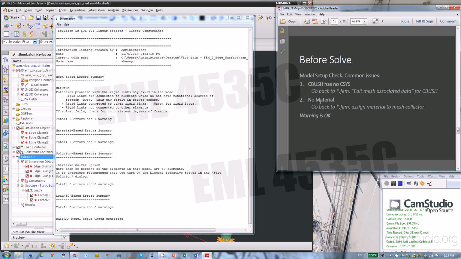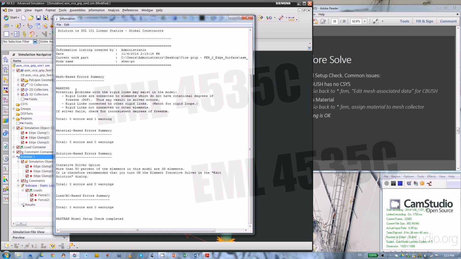Then if there's no material, you know what to do. So the warning is fine, it doesn't matter. And this iterative solver, that's also fine. You don't have to use that. So that all looks good here.